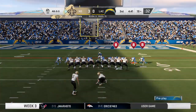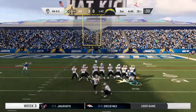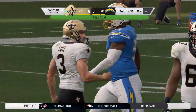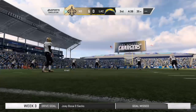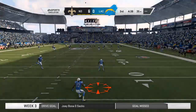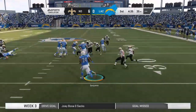Another good drive, Charles, but it looks like another that might end in a field goal try. They've made some nice plays. They've given themselves opportunities, but as you noted, another field goal attempt coming up. And that's not how they want to end drives. They've got to figure out what's the final touch that they need to push it across the goal line. Yeah, still yet to find the end zone. So the drive stalls out inside the 15-yard line, but they do get 3.